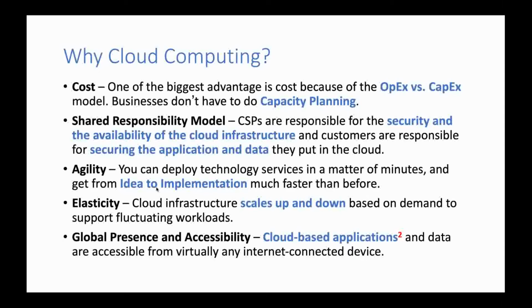you have to purchase a building, you have to purchase fixed assets, you have to purchase hardware, you have to purchase cooling equipment, power grids, etc. All those things to own a business. So that involves some money, and that money is called capital expenditure. In a traditional business where you have a data center, it gravitates more towards capital expense. Not all businesses can afford a huge amount of money to start a business. So that's the disadvantage of capital expenditure.